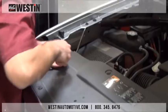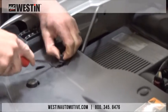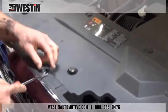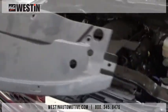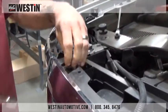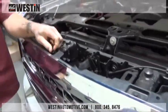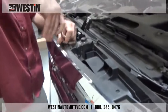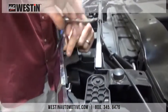Starting from the front of the vehicle underneath the hood, we must remove these black plastic clips that hold in place the black plastic radiator shroud cover. Once all these clips have been removed, we can then remove it and place it to the side, as we will be reinstalling it later. Next, we need to remove the 4 factory fasteners that are attaching the grill shell to the top of the radiator support. Please keep all the factory fasteners and clips separate, as you will need these to reinstall the grill components later.